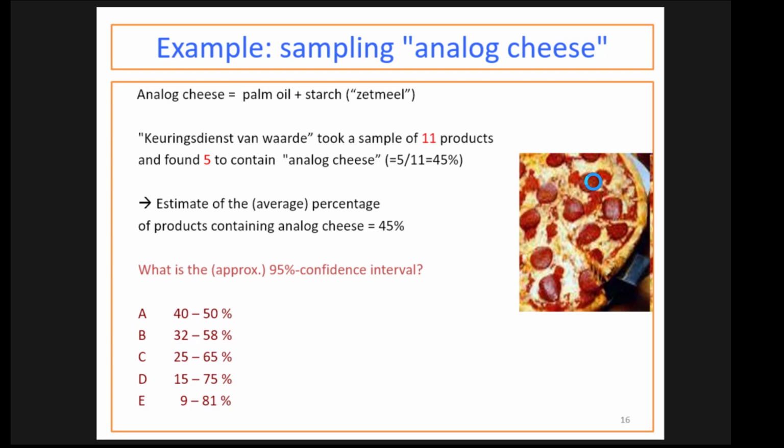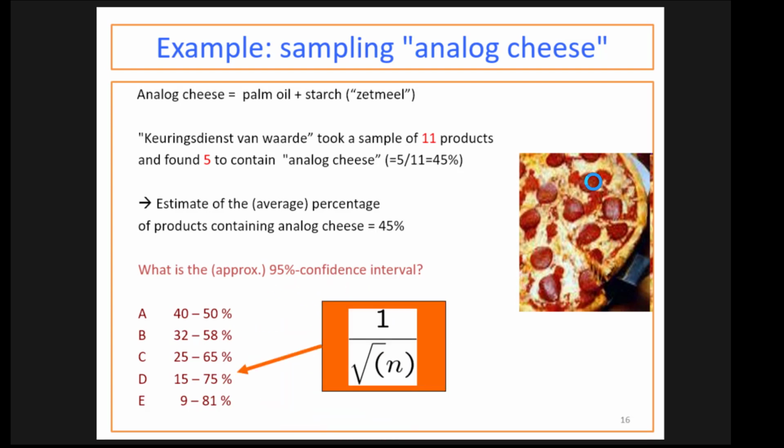So I want to know, in this supermarket, given this estimate of 45%, how likely is it that the products in the supermarket as a whole contain analog cheese? And given the 45, I need a 95% confidence interval. More about what that is in a minute. So let's say a reasonable estimate of the true value in the supermarket of the products that contain analog cheese. You can think for yourself what sounds reasonable given a sample size of 11. Anybody who feels these kind of things knows the answer? No, obviously not. Normally, the rule is actually quite easy.